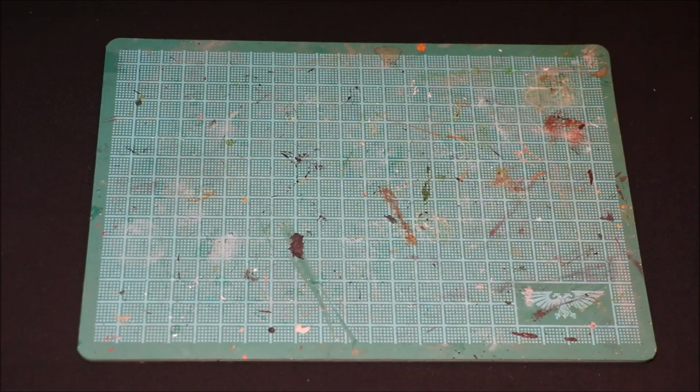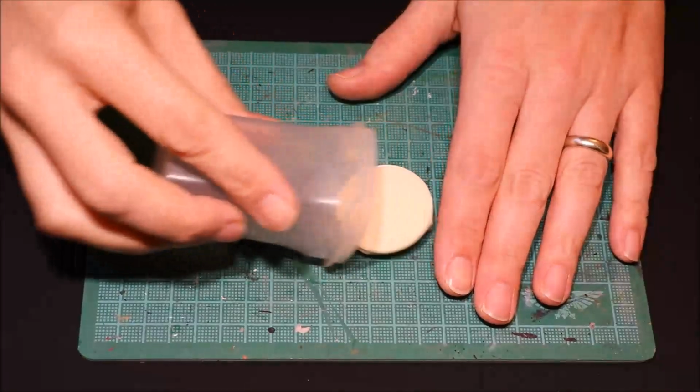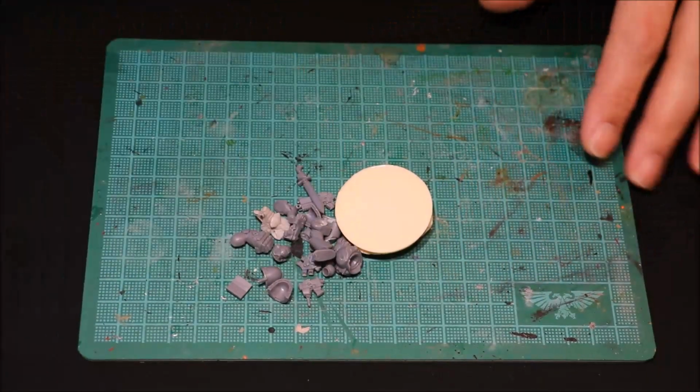Okay, so let's build a Space Marine. Now, the techniques that I'm going to use here obviously can be transferred to any particular model. I'm just using the Space Marine as an example. It's fair to say I have done a little bit of pre-planning so that I know what I'm doing on this video, and I've done a tiny bit of work as well, just to make this video run a little bit smoother. So first of all, let's get the bits out that I think I'm going to use for this particular build, which are there.